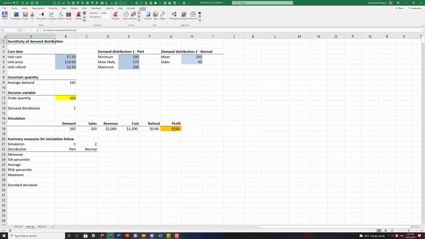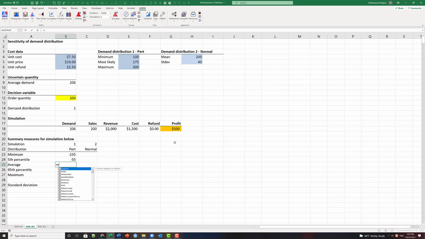Okay, now it's completed. Now we can set up the statistics that we want from the run. RiskMin of profit, and I'm going to make it an absolute reference so that we can copy it over to the second simulation. The first simulation with PERT is that. Then RiskPercentile, again profit absolute reference, and we want 5% for the first simulation.